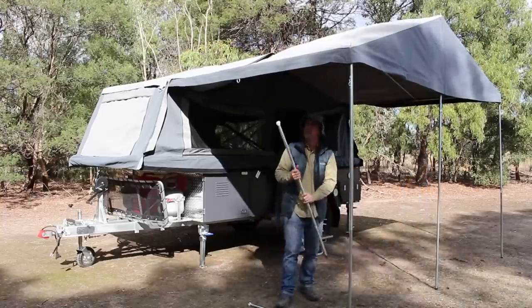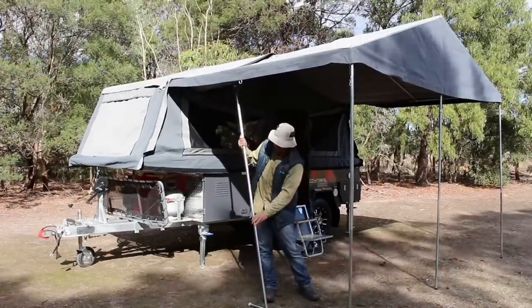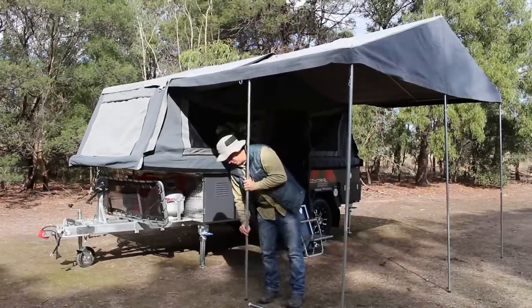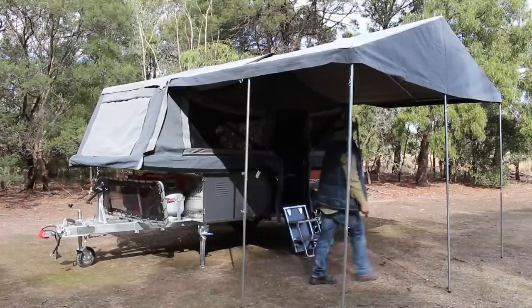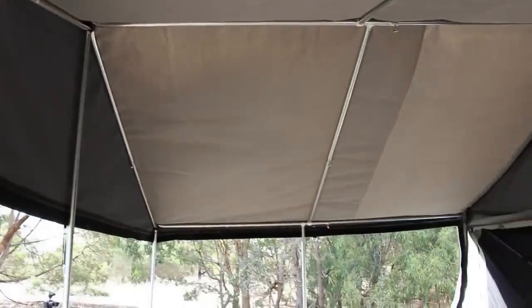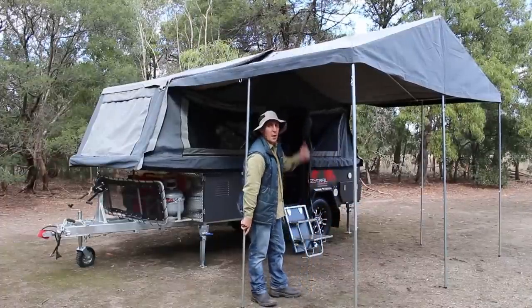Now the final uprights, just clipping in here. This is all for your awning — it's all part of the kit. These are number seven. Tighten up your T-bolt, your final pole, and you're ready. All the spreader bars are in, our final uprights are up. The awning is absolutely firmed up, and we have those guy ropes for additional bolstering and strength for those windy days. Now there's one more thing you've got to do — get back inside the camper and push those uprights and the centre bow up again.